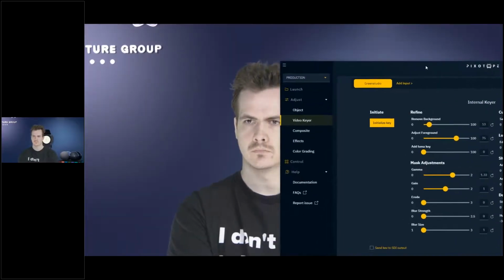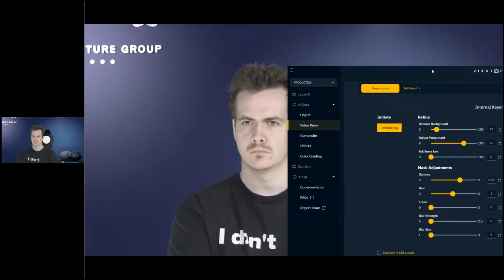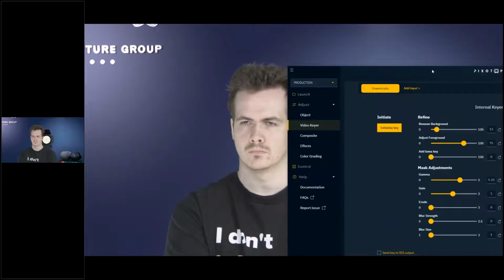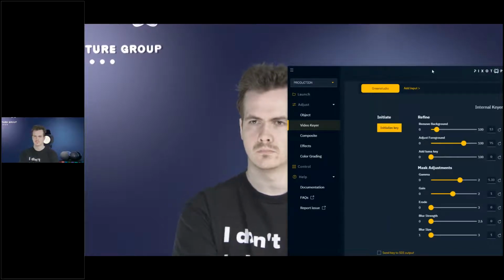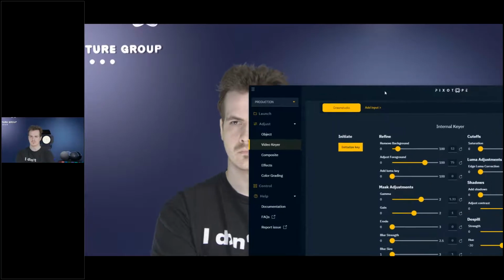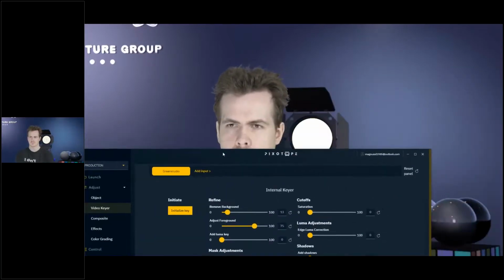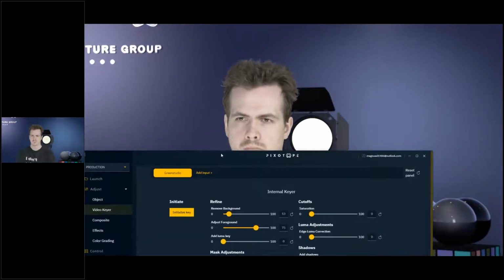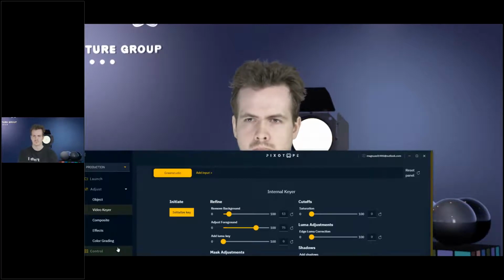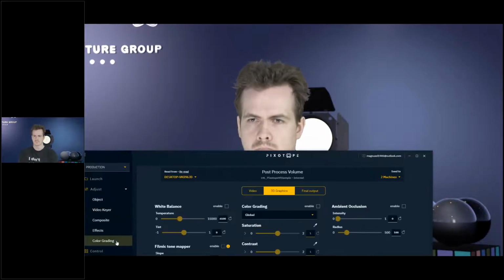Okay, so what we can see here is that he's looking quite flat, quite anemic. It would be nice, wouldn't it, if we had proper lighting on him, more creative lighting. But in lieu of having creative lighting, what could we do? Well, we could go to our color grading.